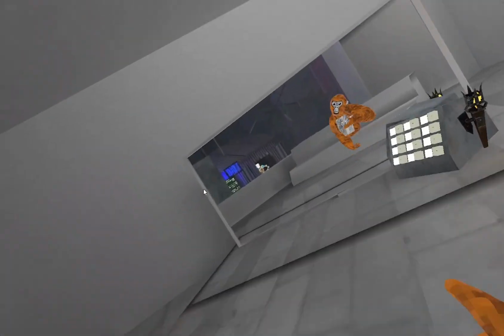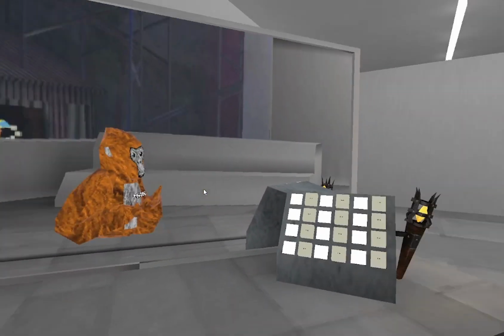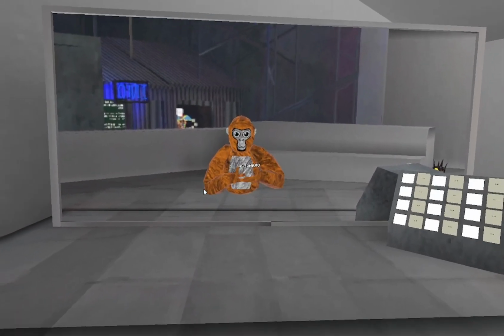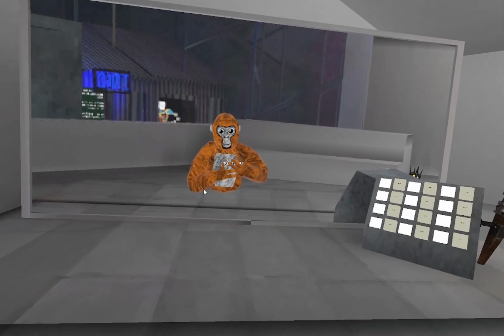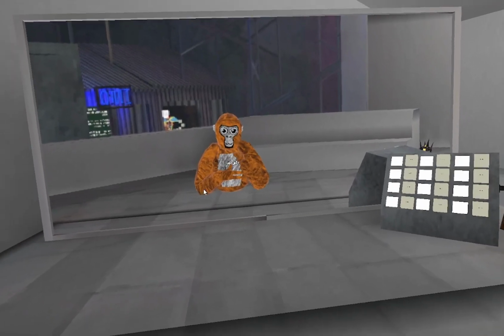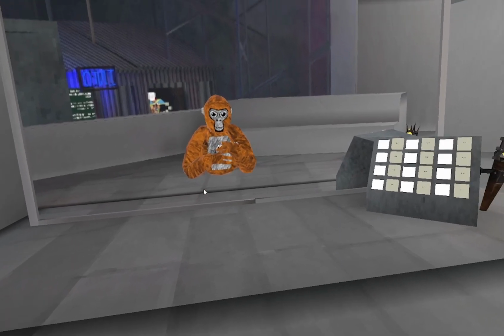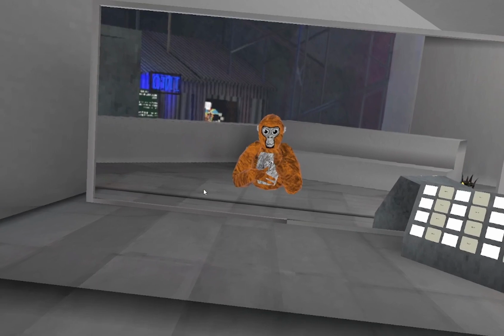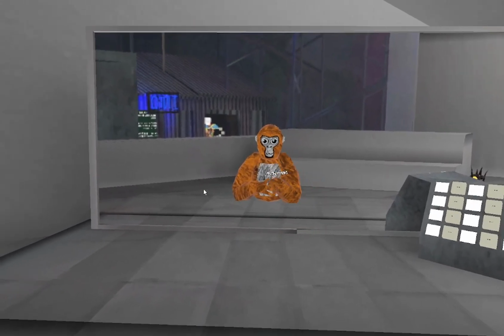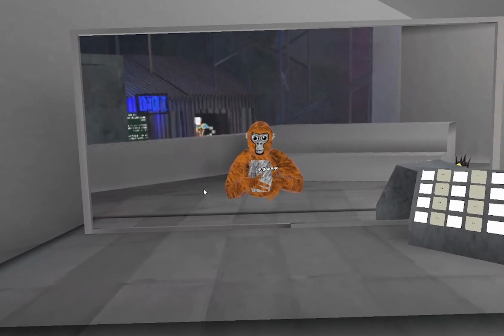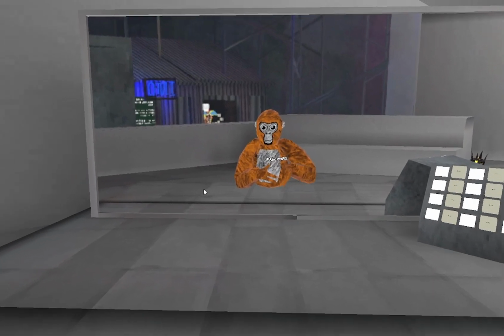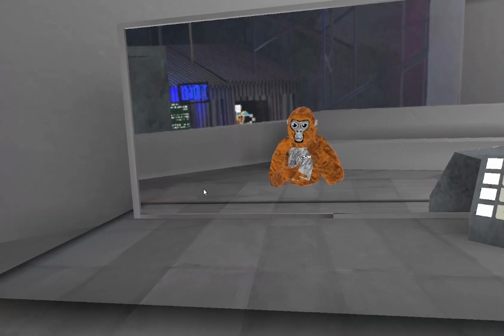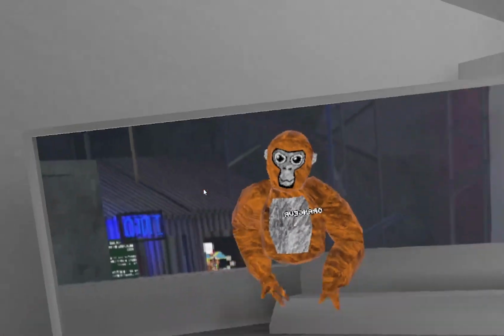Things you will need. You don't need a camera mod, but it'll be better. If you don't have a camera mod, you can just look in the mirror and take a picture. If you have a tablet, that probably won't work for this. You need a MacBook, a PC, anything like that. Just not a Chromebook, unless you know how to export pictures through it. You need to know how to connect it, click allow, and then get videos and pictures off of there, which you can search up a video on how to do.